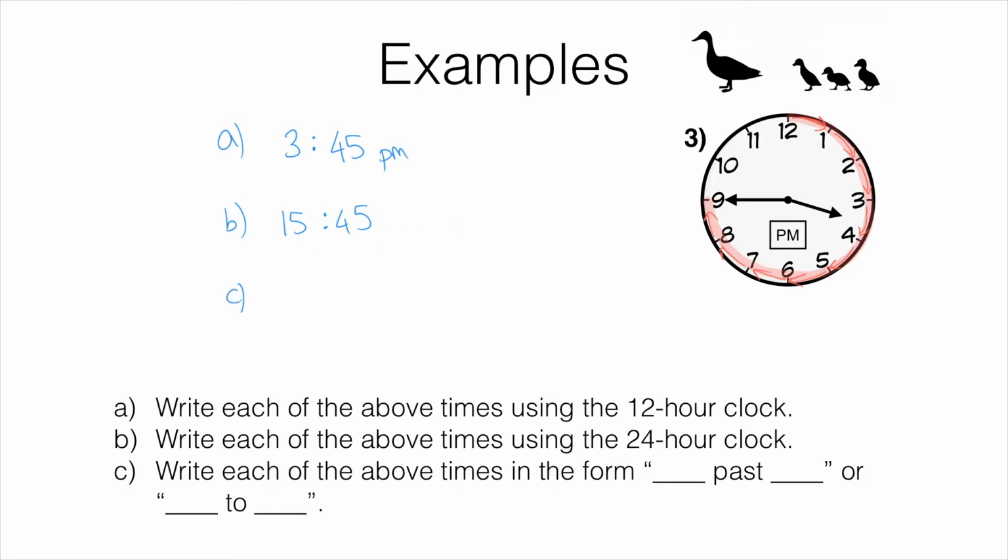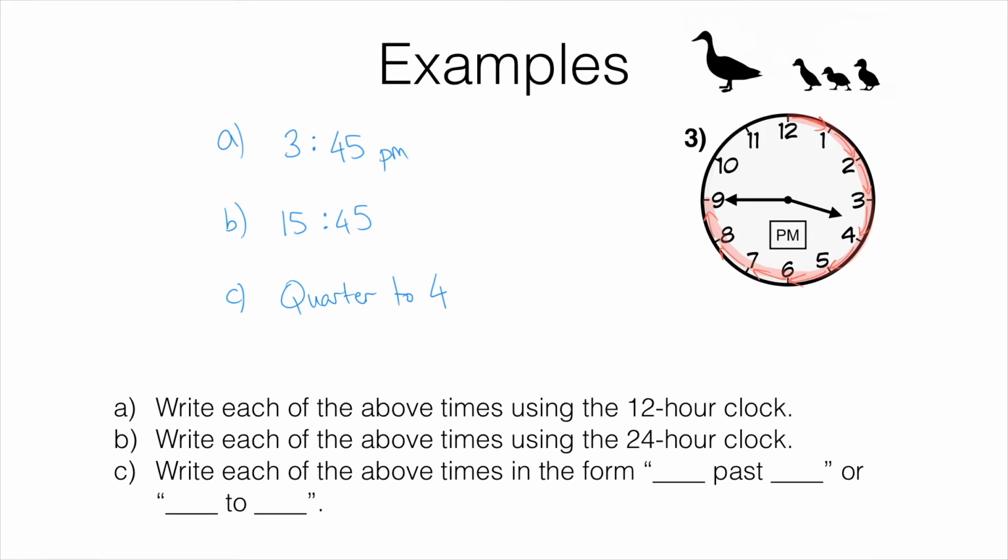For part C, we would call this a 3:45. Rather than saying it's 3/4 past 3 o'clock, we are nearer 4 o'clock now. So we say we've got a quarter of an hour, that's this quarter of the clock, left to get to the next o'clock, which after 3:45 would be 4 o'clock. So that's a quarter to 4.